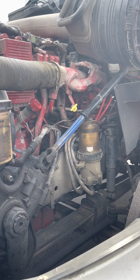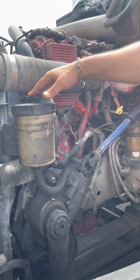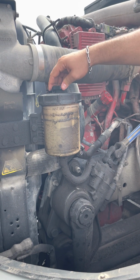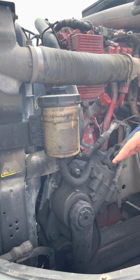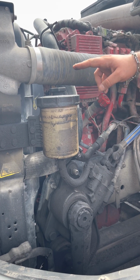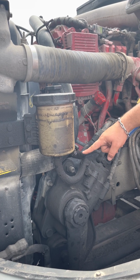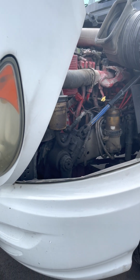So water pump, alternator, air compressor, coolant, oil. Now I need my power steering fluid, my way cop, okay? Power steering, same thing as the coolant. Cap is on tight, reservoir is not cracked or broken, it's not leaking, it's at the proper level. If it's not, I would add some here. The power steering hose, not cut, torn, or frayed, and it's also not leaking. All right, so that covers my way cop.